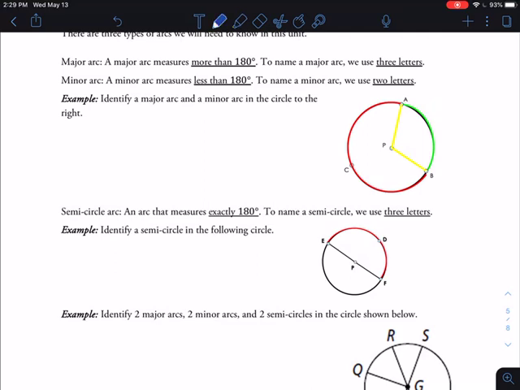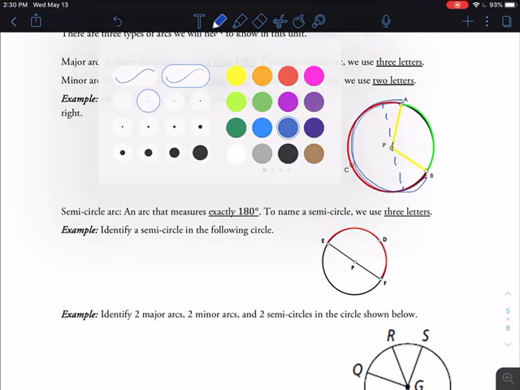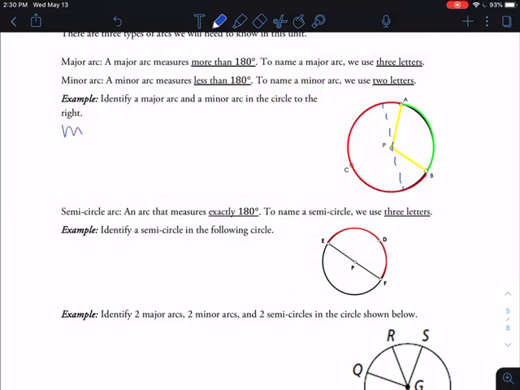So remember that since a major arc measures more than 180 degrees, and if you will recall from your math lives that a half circle has 180 degrees, then we're saying that we want an arc that's larger than a half circle. I'm just drawing this dashed line in to show 180 degrees, like half a circle. So we're looking for the arc that's larger than it, which is here. So the major arc is going to be this portion, like I just said.